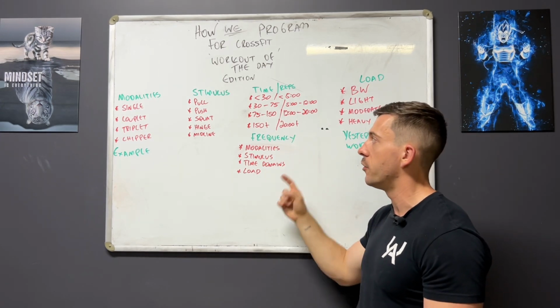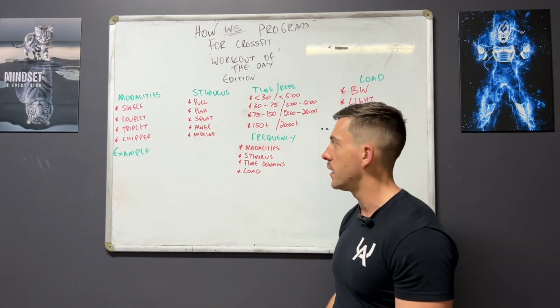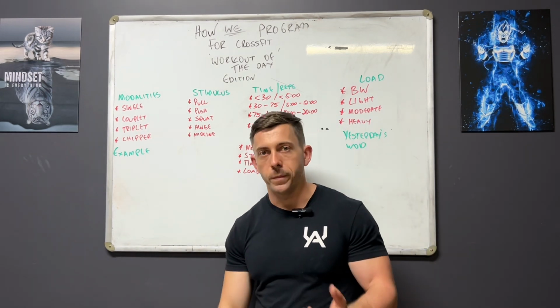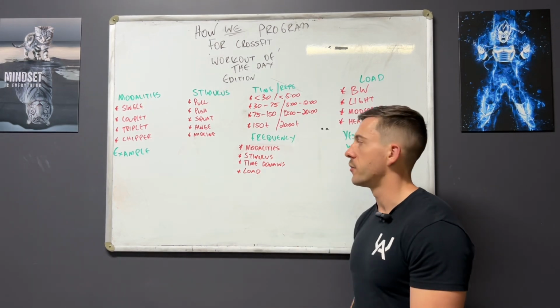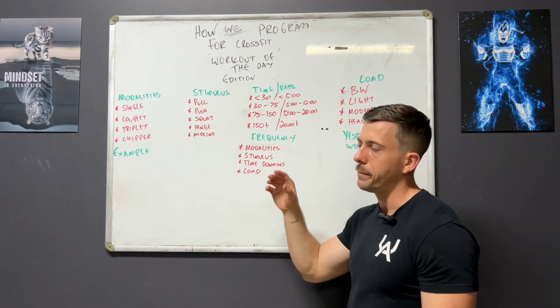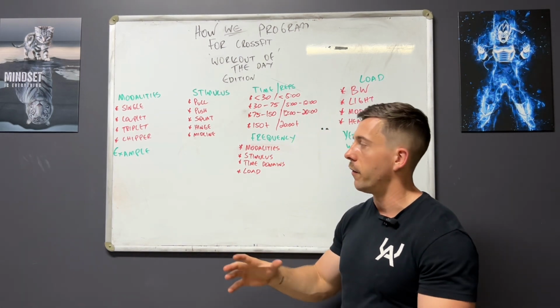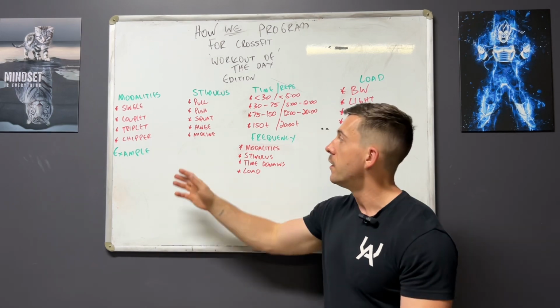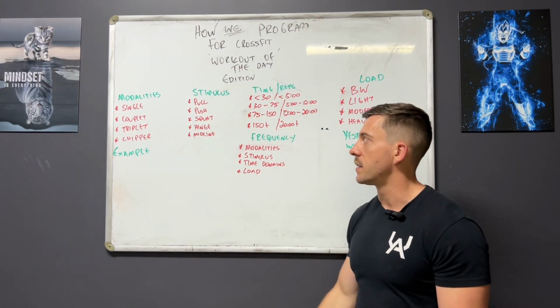Obviously, varying your modalities will be key. Having 1 or 2 days a week where you do some single modality work, and 1 day a week where you do a chipper, will be very important if you're looking at general fitness, but it also depends on your goals. 4 to 5 of your 7 workouts in a week should be couplets or triplets, from that center range. Stimulus, obviously vary your stimulus.